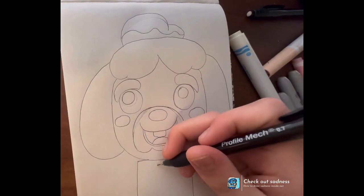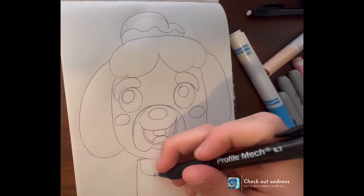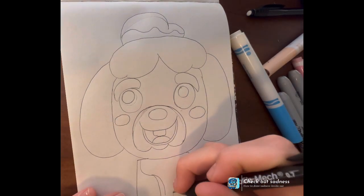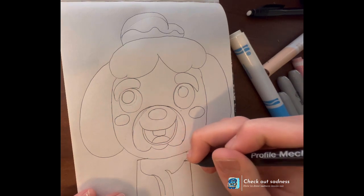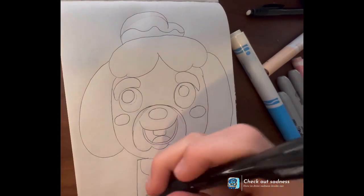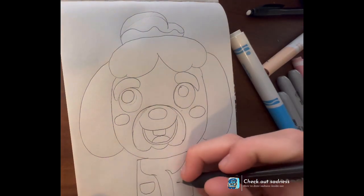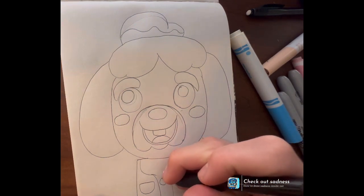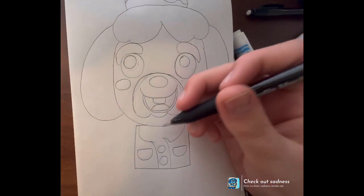We're gonna do, basically, so how we're gonna do it is there's gonna be a little line coming in, and then, like, I don't know, Isabelle has this little other line, it's like that. So basically, I'm gonna do her little, and she has two little pockets in here, and two little pockets. Then if you want to, you can give her two button circles. So just little, you don't want them too big.